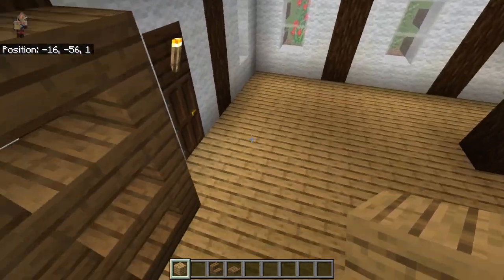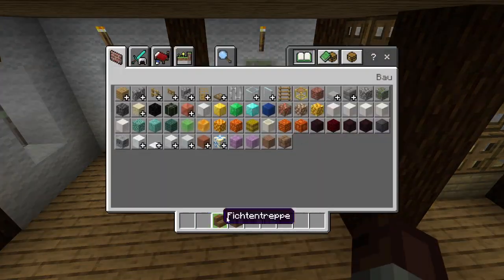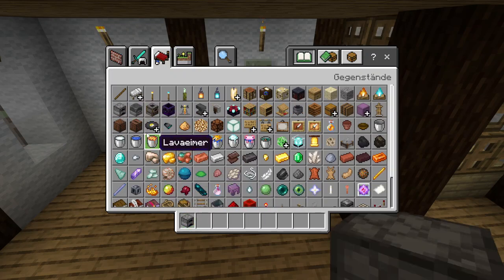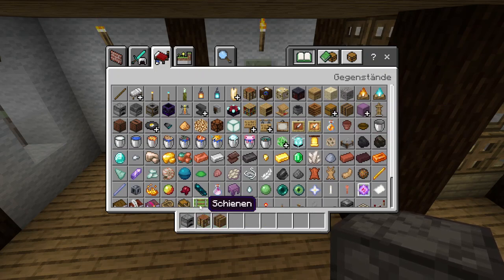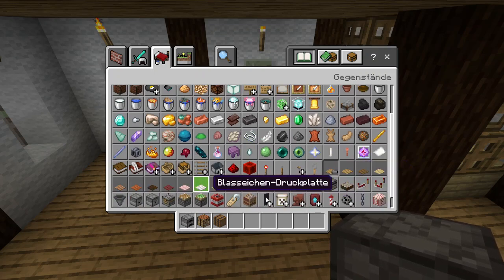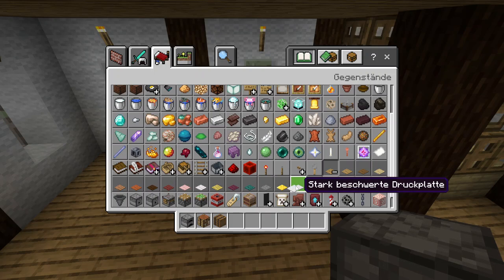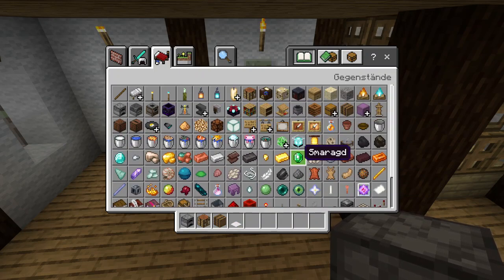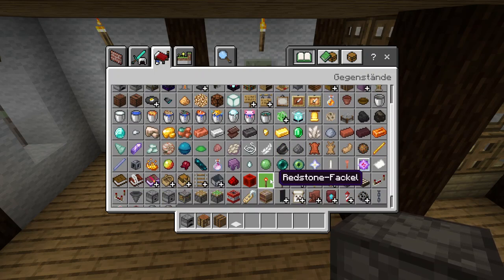Now let's build a small kitchen. For that I will use some furnaces, crafting table, barrel, heavy weighted pressure plate, and also redstone torch.